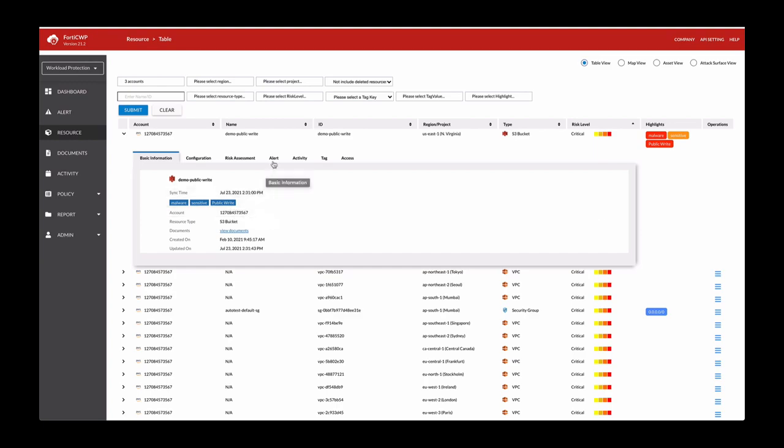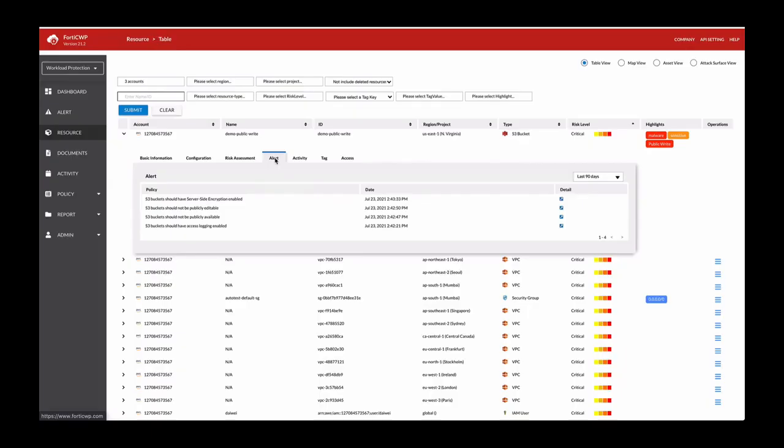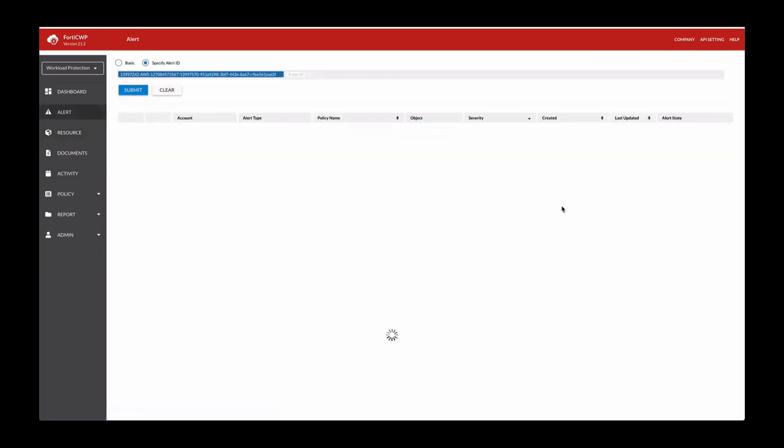Clicking in the alerts tab will show you all the policies that are violated. We can look at the S3 bucket should not be publicly editable or available, right? So to drill down into it, click on the details button.